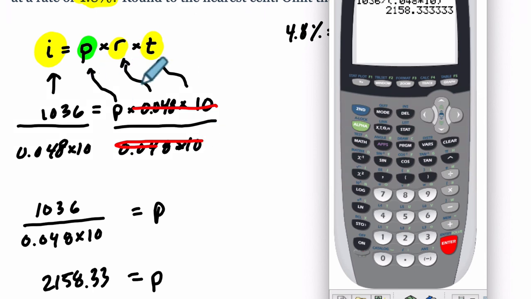And you can test that out. Let's do it. So you do that number. I already have it inputted. And we're just going to reverse the process times 10 years times 0.048. Notice I multiply by time first and then principle, and then the interest rate, because you can do that in either order when you're multiplying. And then you can see 1,036, we get the correct interest.